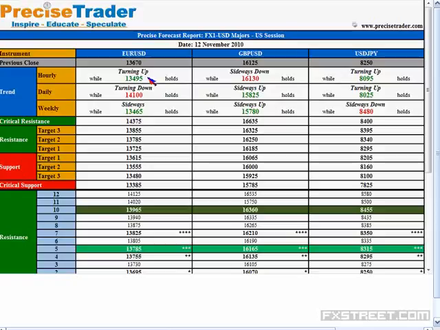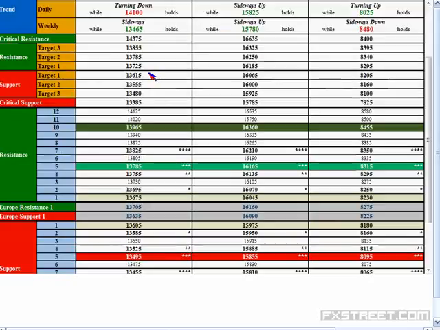So basically what we are saying is, when we see turning up, if we have shorted early on, it's time to book the profit. That's what we should be doing. On the other hand, if you do not hold any position, then it is time to initiate a trade or initiate new long positions. That's what it tells us when it says it's turning up.